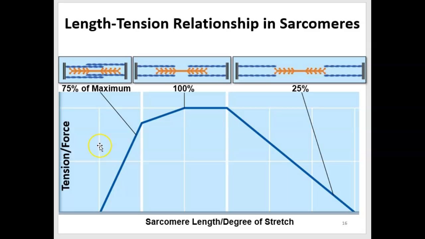So let's look at the difference. This is a normal resting length, to get maximum tension. And we see that all the myosin heads overlap with actin. That's right in the middle. If instead we stretch that muscle more, which you would think, okay, if I stretch it more, maybe I'll get a stronger contraction because I can pull the actin filaments further. But it turns out that's not true because not as many myosin heads start out being in contact with the actin. So the muscle tension that you could develop would be much less. It would be much weaker, like 25%.